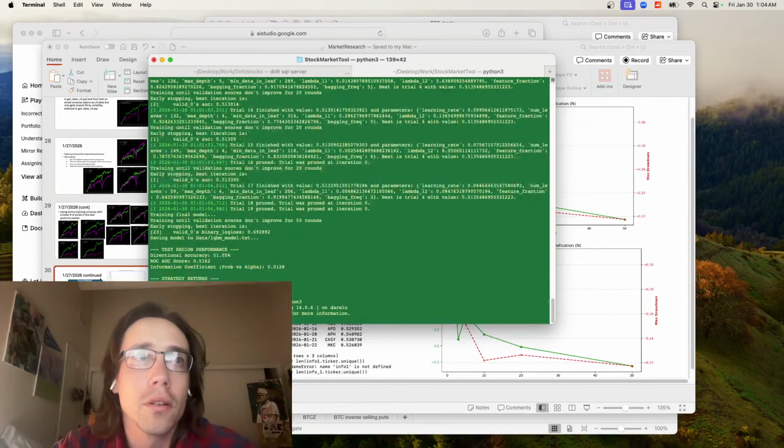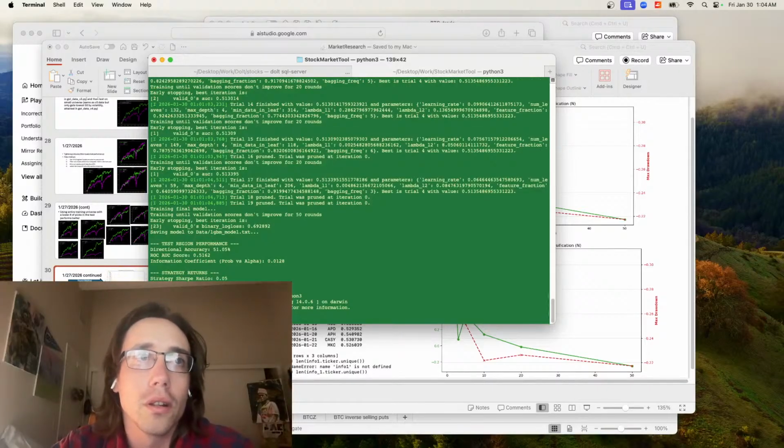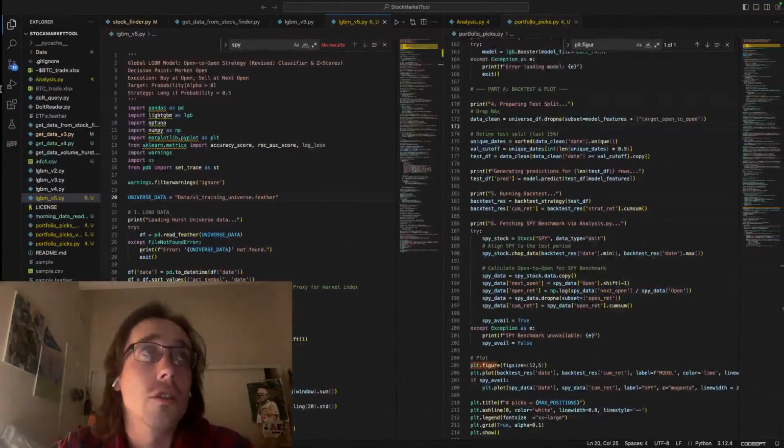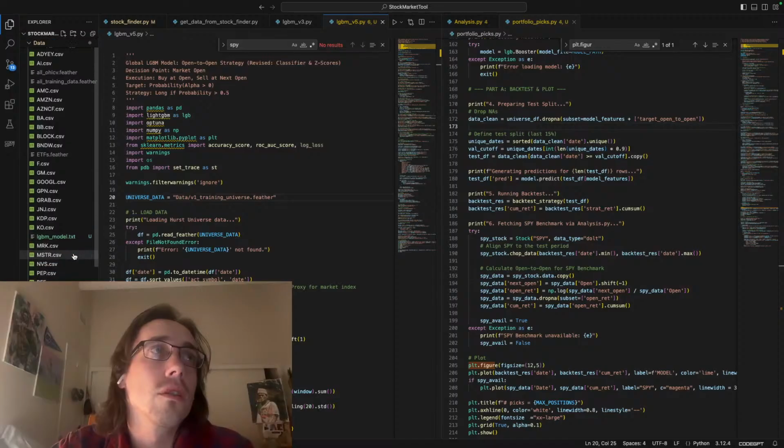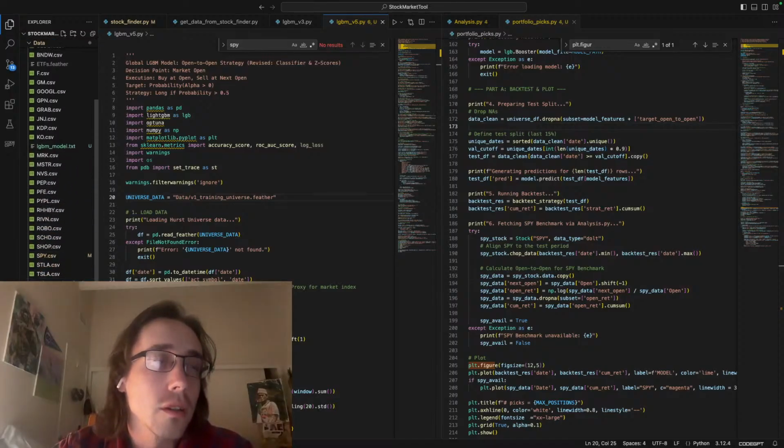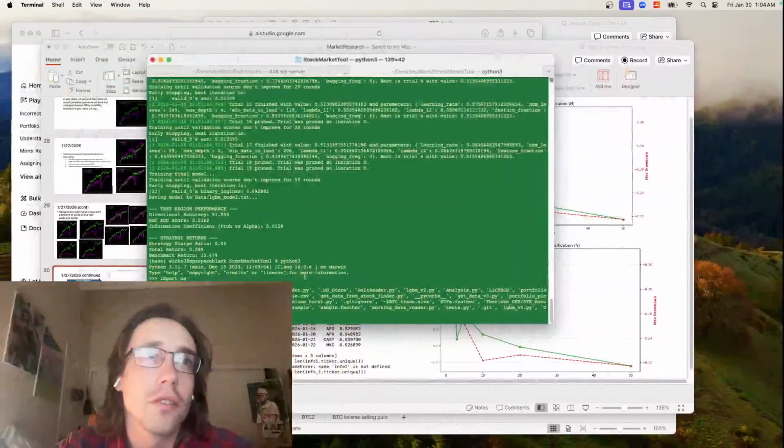Python, import os. I'll just look in here. Oh, we have universe data, V3 universe, V4 universe, V5 universe.